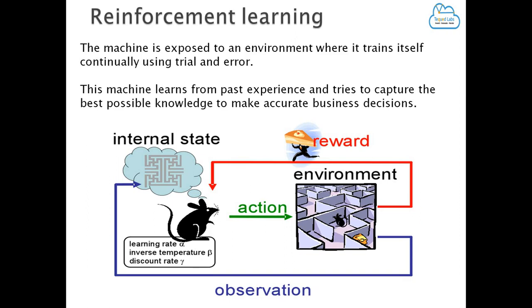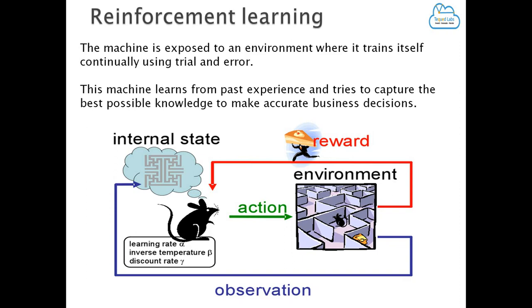So the basic step of reinforcement learning is the method of elimination. What is the method of elimination? Whenever you are trying to learn something, you cannot always arrive at the result at the first step. If you arrive at the result at the first step, it is well and good. But if you are not able to, what you will do is pretty simple. You will do a lot of trials and errors until you reach the particular destination. If you are not able to reach the destination in that particular step, you will consider that step as an observation and you will eliminate that possible step.